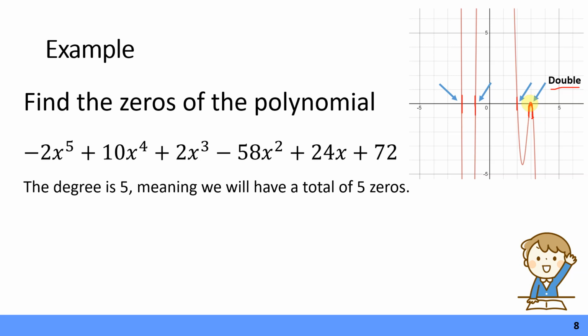So technically, look at that, you guys. We got lucky with this one. We don't have to do any synthetic division. The solutions are right here. So my zeros are going to be the one right here, which is -2, the one right here, which is -1, this little number right here, which is 2, and then this one, which is 3, counts as 2 zeros. So that's why I listed it twice. And then look at that, 1, 2, 3, 4, 5. I have a total of 5 answers. So that was pretty fun, right? We just graphed it and voila, we found our answers.